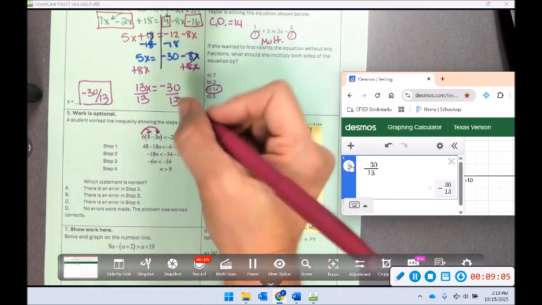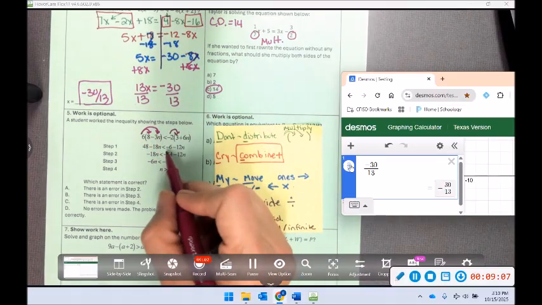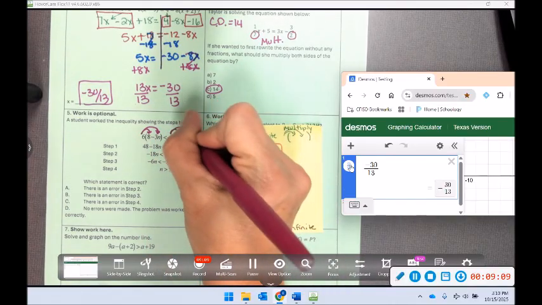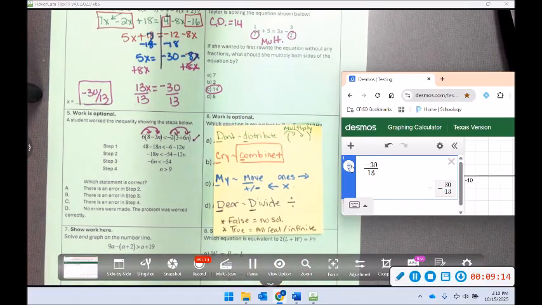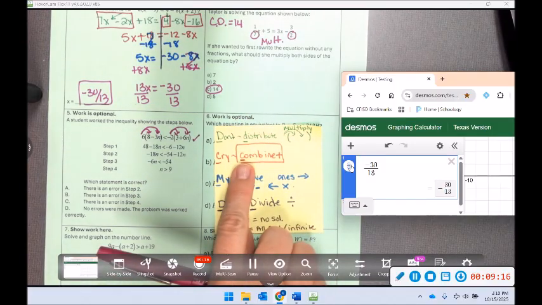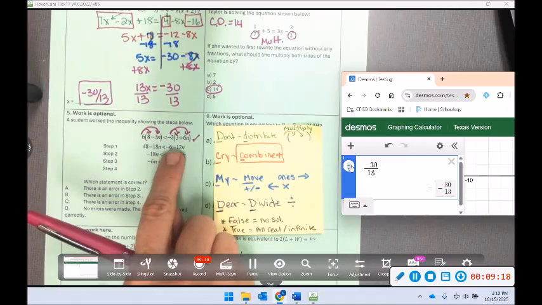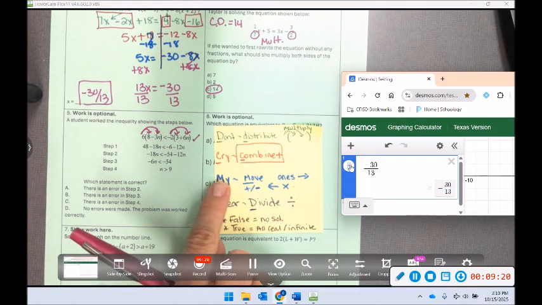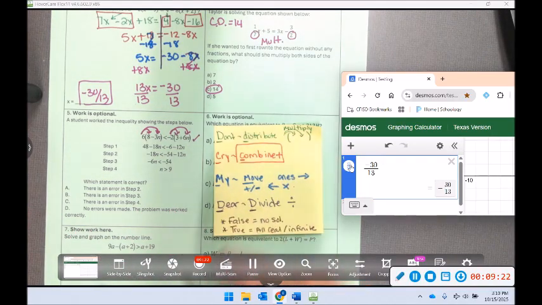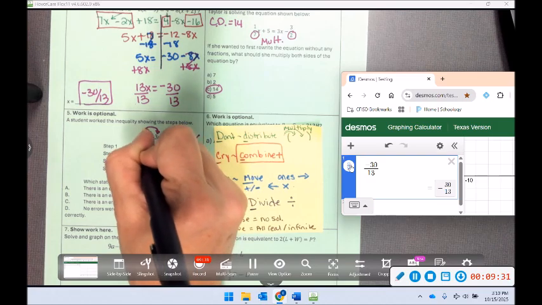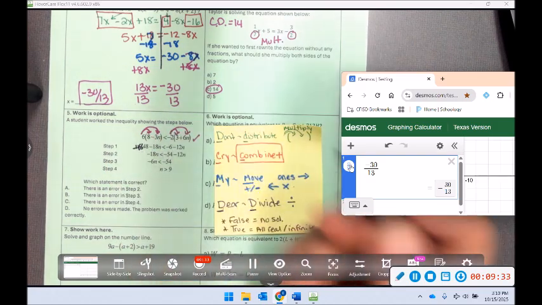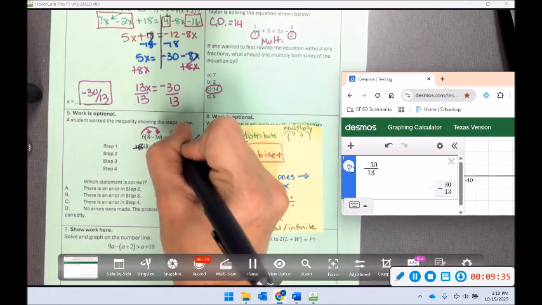So far so good. -2 times 3 is -6. -2 times 6 is -12. So this whole first step was done correctly. There's nothing to combine because these are not like terms. So now I'm going to move the ones to the right. So this positive 18 needs to go away. To get rid of a positive 48, we're going to minus 48. So I'm going to minus 48 over here, and I'm going to minus 48 right there.